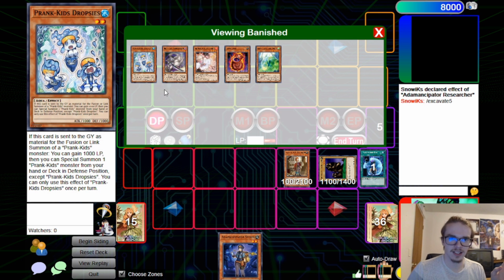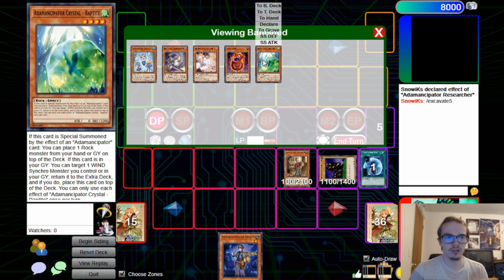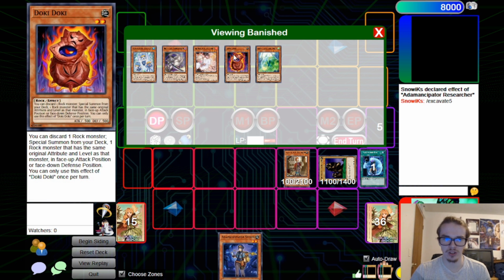I just want to say that with this, it is very non-linear. You just kind of have to go with what you are given. So here we have Doki Doki as well as Raptite that we could potentially special summon. All of these we can't special summon, so they're just going to go back into the deck. But we have Doki Doki, again, one of the best special summons here.